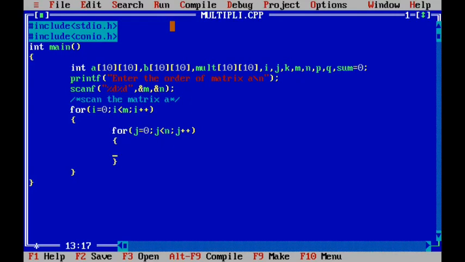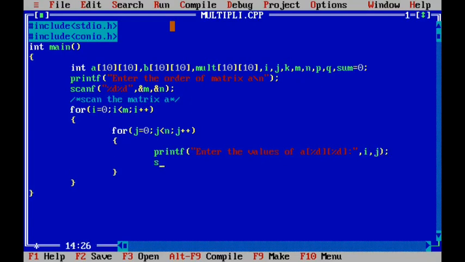We now have to ask the user to enter the values of A, and here is i, %d, %d, and this will be i, j.